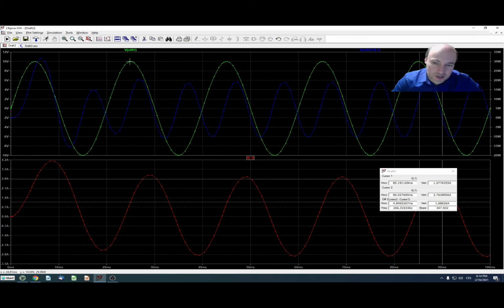Basically there are areas where I'm multiplying positive voltage with negative current, and also areas where I have negative voltage and I multiply that by positive current. So it's clear that in the power we will have areas where the power will be positive and areas where it will be negative.